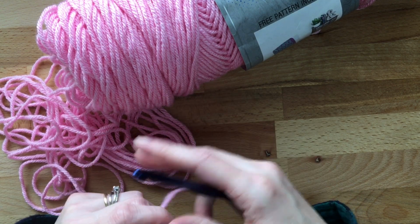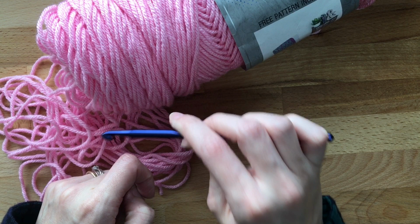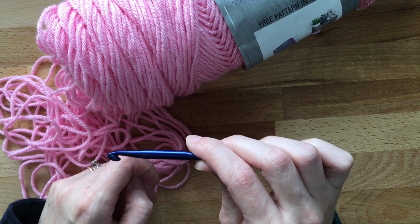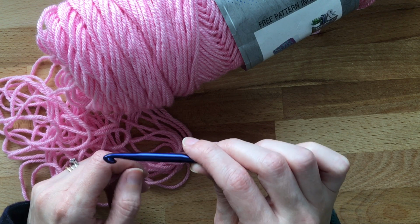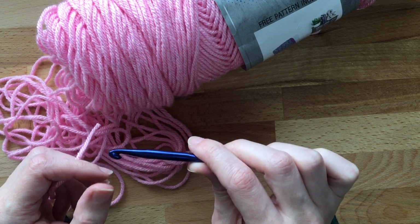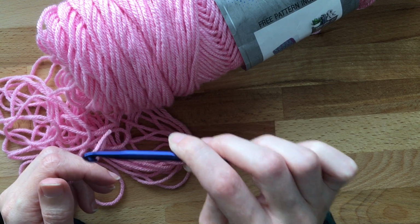spoon, I guess. I have actually been trying to do it this way because I found that my stitches tend to be a lot more even and not quite as tight, which is really good when you're making blankets, which is what I'm making right now. So I'm going to show you guys how to do it this way.